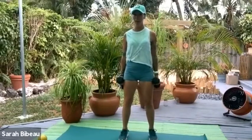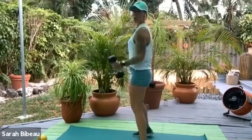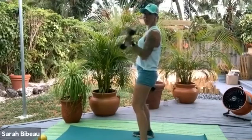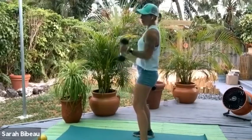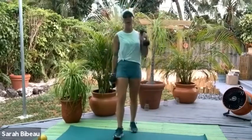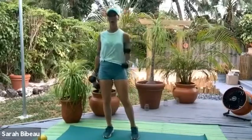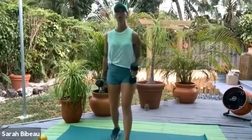Last but not least with the biceps for now — we're just going to take the right arm, curl it up and open. Touch the shoulder, touch the leg. It's just the right arm here. Elbow stays tucked. We're still focused on standing nice and tall and keeping the chest lifted, especially on the way down. Soften those knees. Up and open — we'll do two more, then we can pick that pace up. Just up, open, up, open — nice and quick as you can without losing the form.